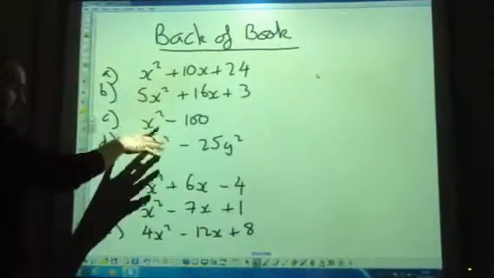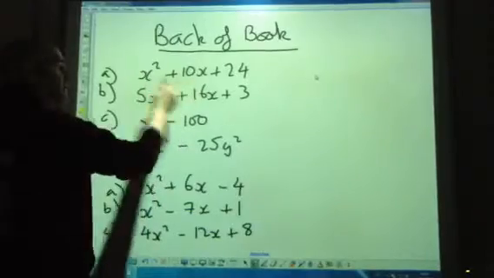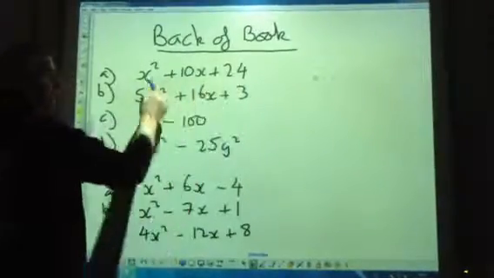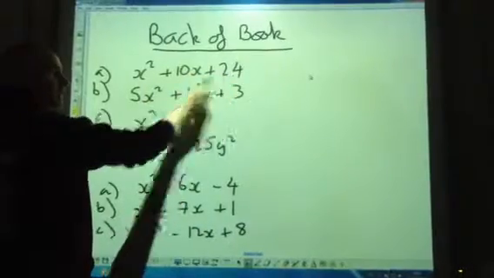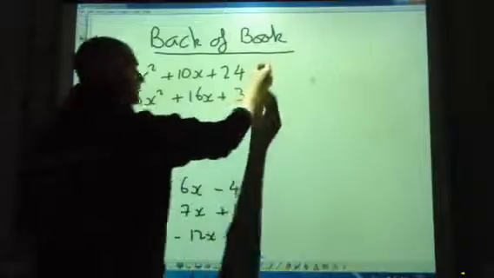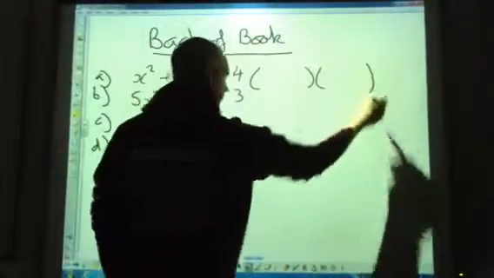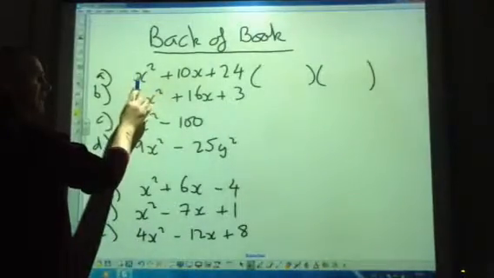Factorise the first few, and you complete the square in the second few. Factorising means you're going to have double square brackets because this is a quadratic. Something squared, then a letter, then a number at the end means it's quadratic. When they say factorise, and you know it's a quadratic, you get double brackets. What goes in the front of both brackets is the value that times together to make that.